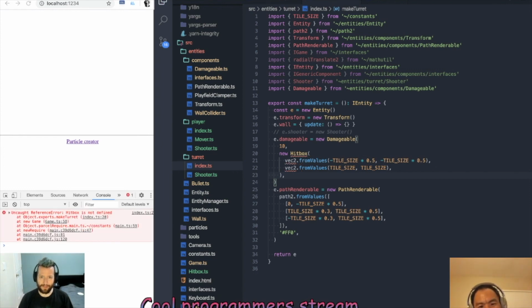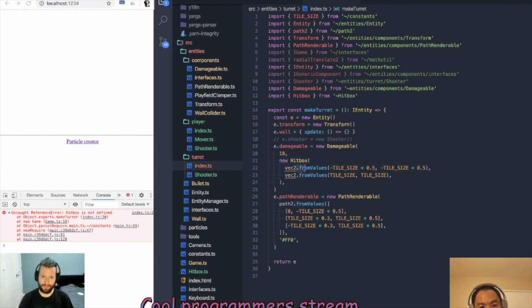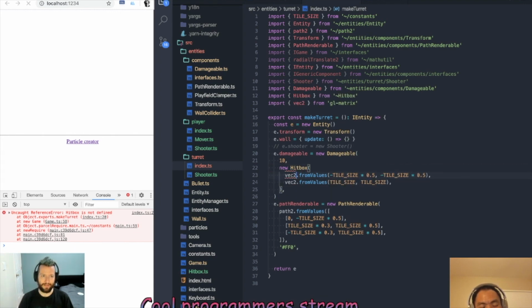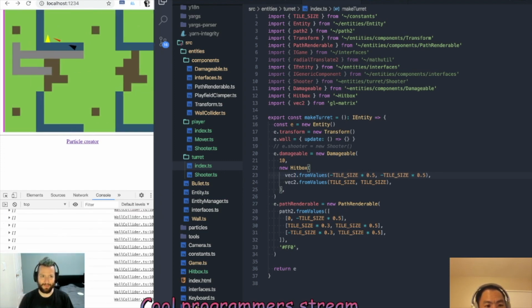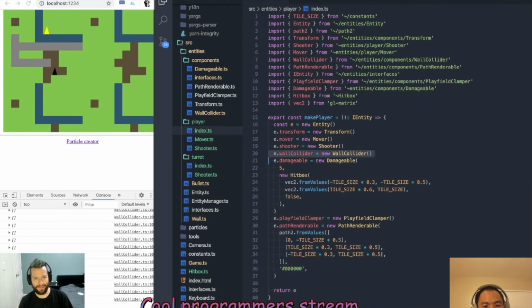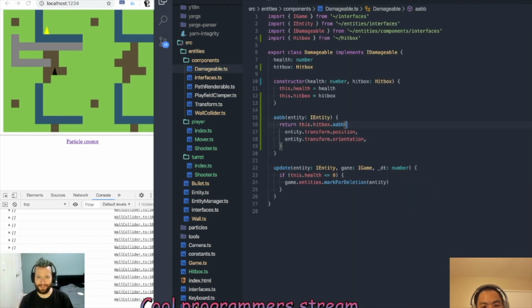Wait, sorry. We need to know what hitboxes are. We need to know what vec2s are. Is that all command period? Is that what's going on? No, I'm hitting enter. I'm typing the last character and getting it to come out. Okay, so damageable. You want to see a new particle emitter on death. Yes, I strongly agree with this. If this is health at 0, and let's see. Should this take a particle emitter in the constructor so we can decide?